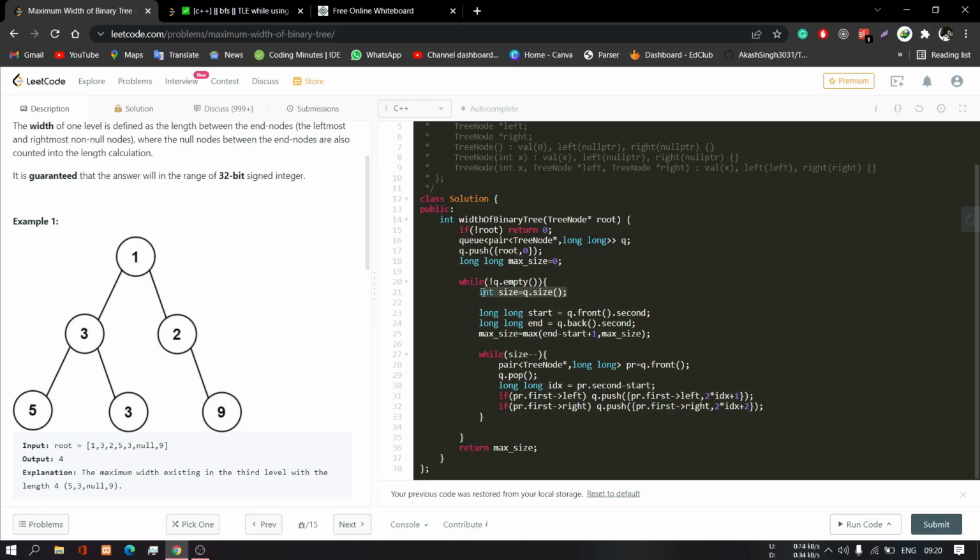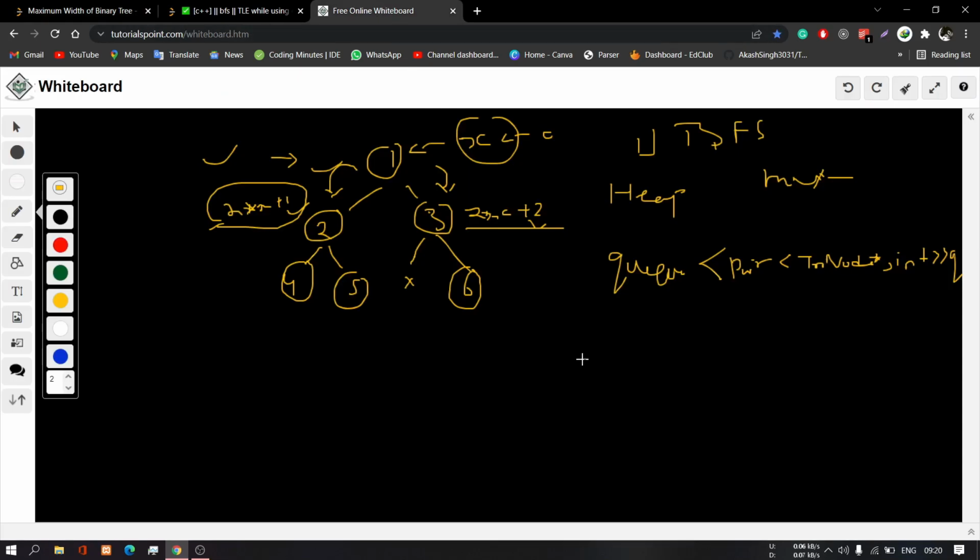I take out the size and iterate through the size, and before that I keep track of my queue front element and queue last element, meaning their values.